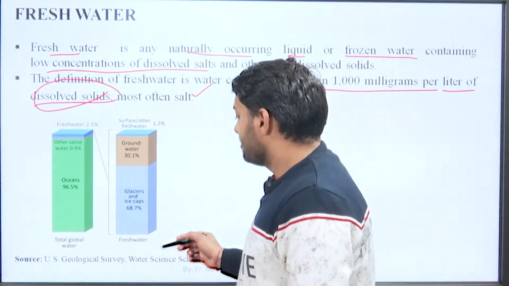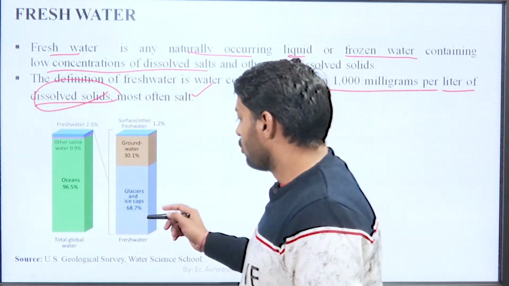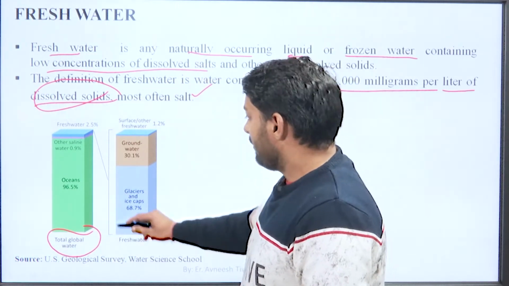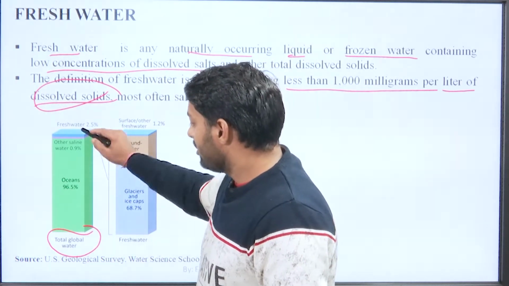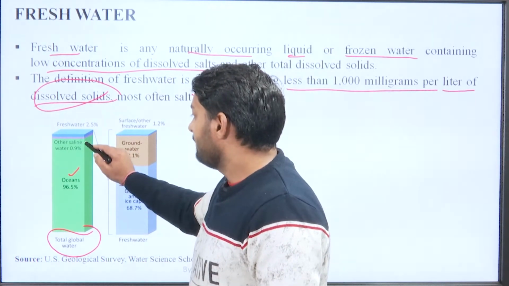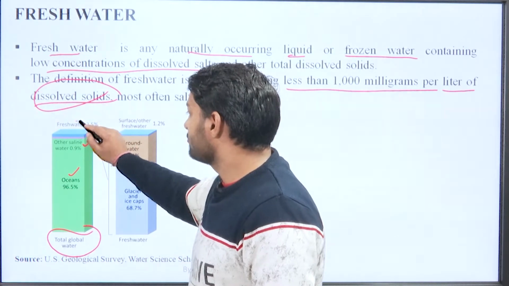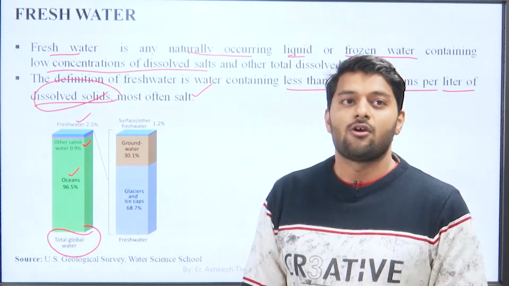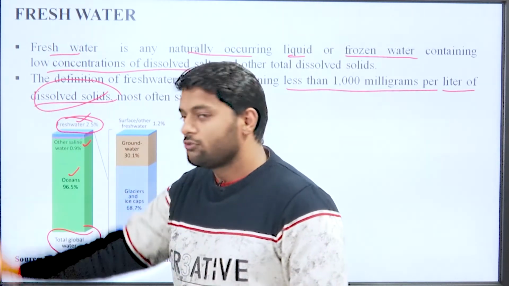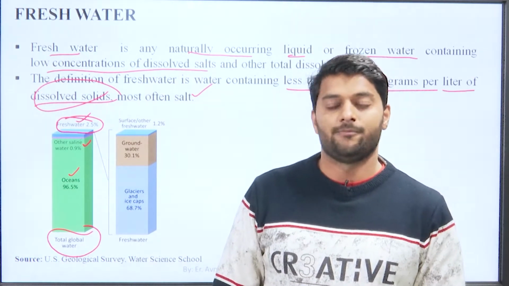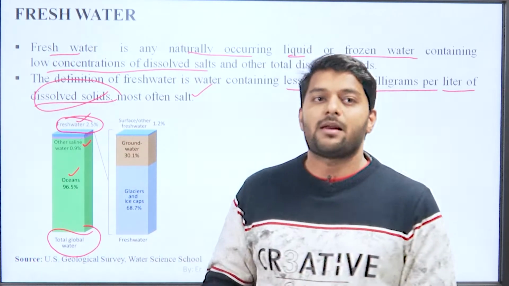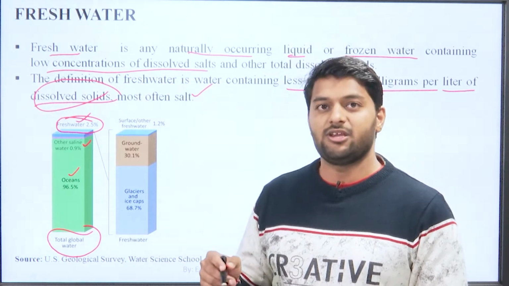In the slide, a picture is showing the amount of global water. We are going to talk about total global water. The global water can be distributed into the following three parts. The first one is water present in the ocean, which is totally salty. Another one is saline water, and the next one is fresh water, which is of our concern. We are only talking about this water, which is 2.5% of total global water, and this fresh water is further bifurcated on the basis of the source in which it occurs.